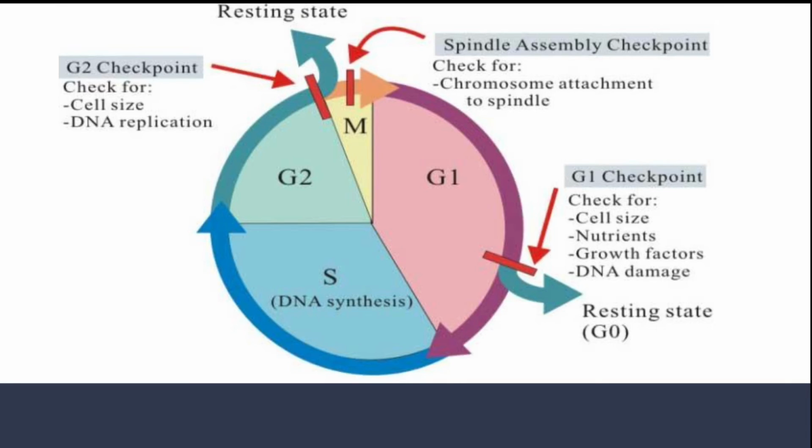Throughout this cycle, there are three different checkpoints to ensure that the cycle is running smoothly. There's one in the G1 phase, which is the most important because it's the only one to get external cues. It checks the environment to make sure that it's good enough for the cell to go into the S phase and divide. If the conditions don't look good, the cell goes into the G0 phase forever, where it carries out all of its normal functions but does not divide. The second checkpoint is in the G2 phase to ensure that DNA replication and repair are complete. The last checkpoint is in the anaphase of mitosis, where it's made sure that the mitotic spindles are attached to the sister chromatids and have the proper amount of tension.